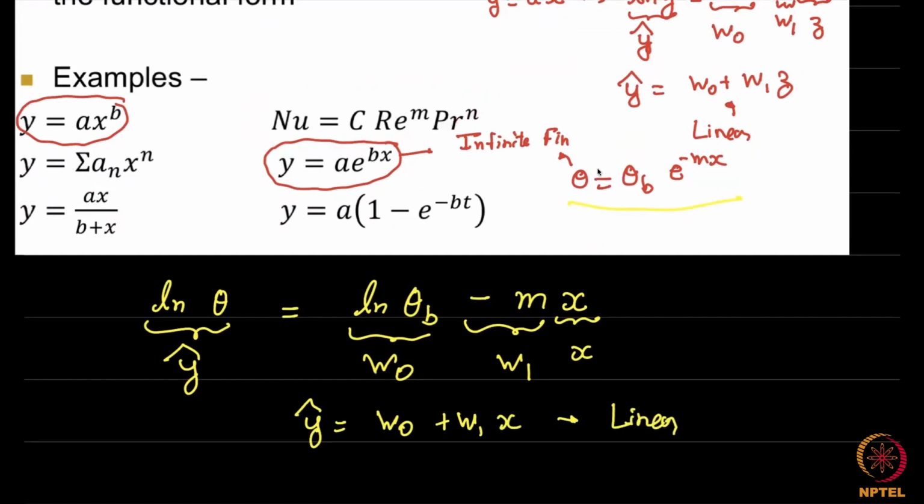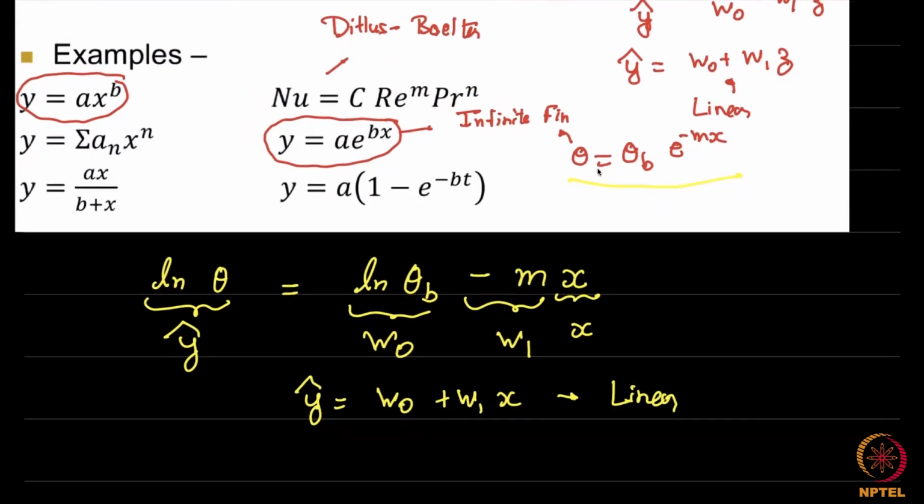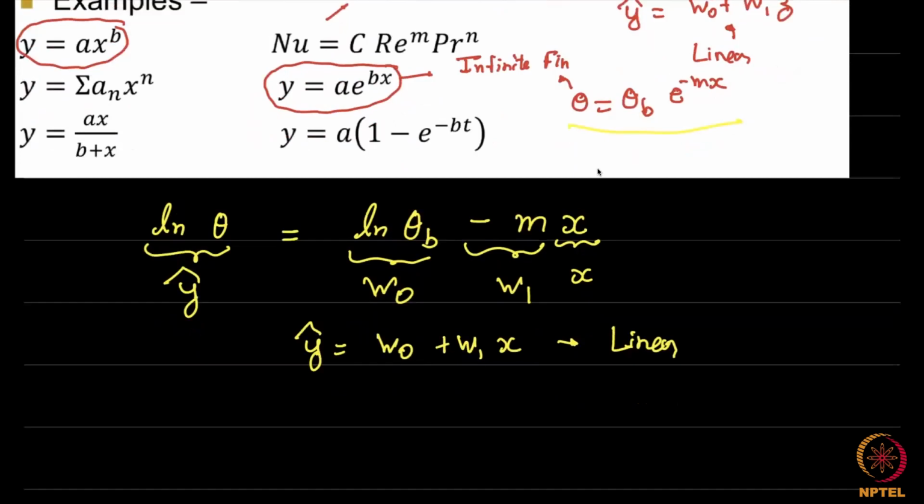Here is a very popular form. This is, of course, again coming from heat transfer. In case you remember from heat transfer, convection relationships, or if you have multiple correlations, they come in the form of what is known as the Dittus-Boelter equation for a pipe. Okay, so stuff like that. When you come here, once again, you now have noticed this case of two features. So now this is not just x, this is x1 and x2, and your output is y.